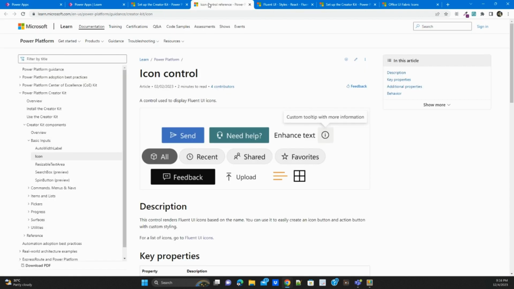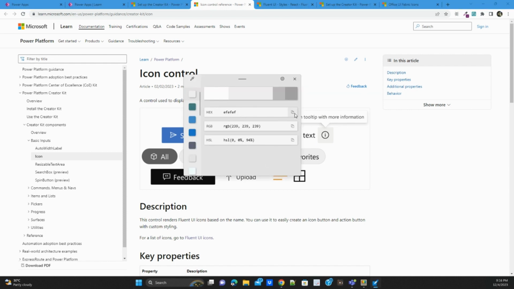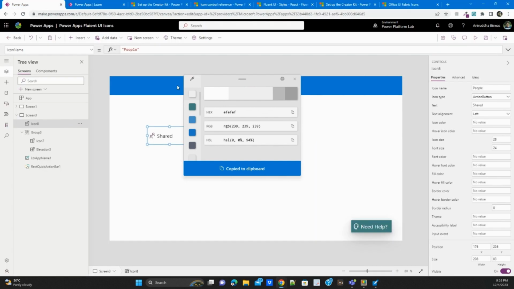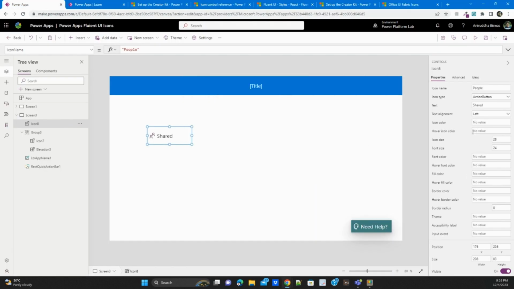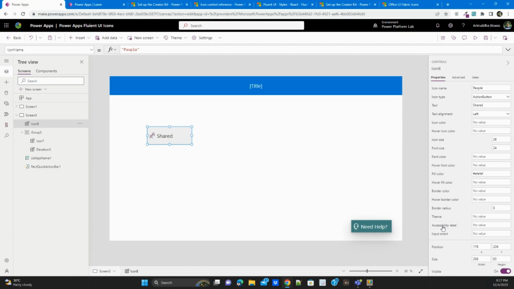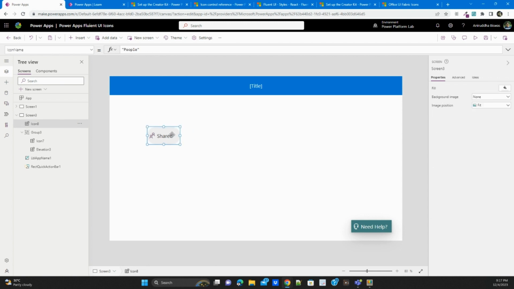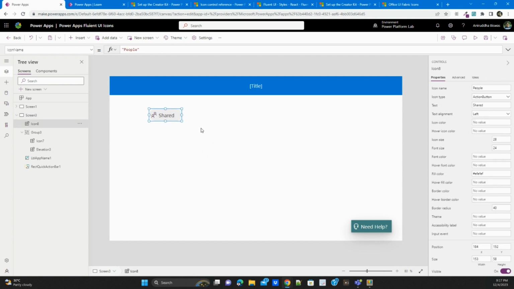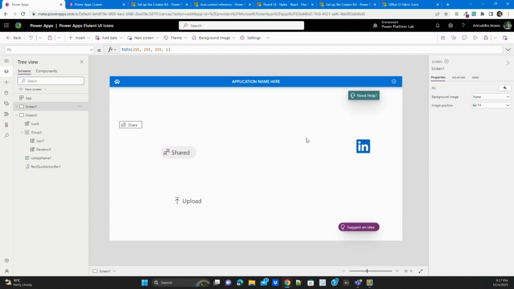And then if you see the background color, it is kind of gray. So again, I will use my Power Toys, come here, take the color and put it in the fill color. So the fill color will be like this one. Yeah. Now, if you see, there is a curve, correct? I need the curve. So here in the border radius, you can put your radius however you want to show it. Yeah. So maybe it will look like this. So these are the styles you can use inside your Power Apps to create all kinds of icons, correct?